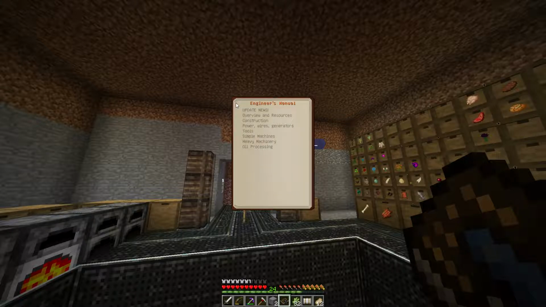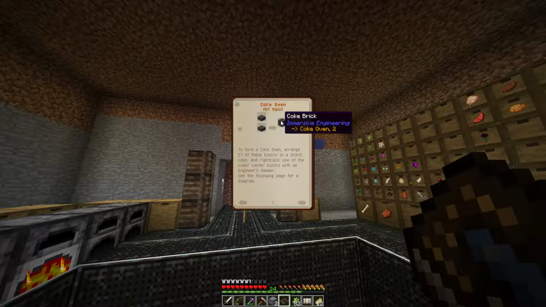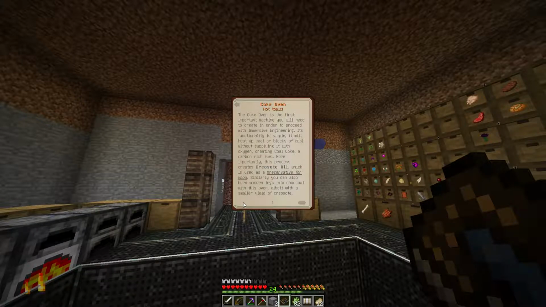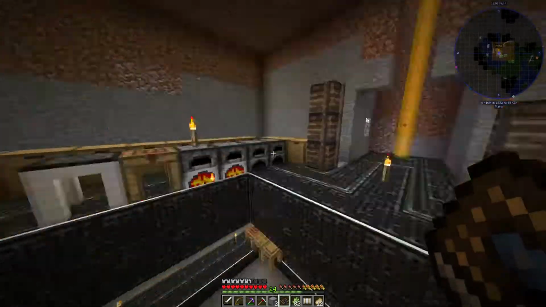Treated wood, barrel, concrete, overview and resources. Let's just see if it's in there. Yeah, so coke oven is something we need to build. And that's simply a coke brick and then a coke brick made into a 3x3x3. We can turn it into a coke oven, which is pretty cool. And then we need to make from that, so we get the creosote oil, which we can then use for the wood. So that's the plan.